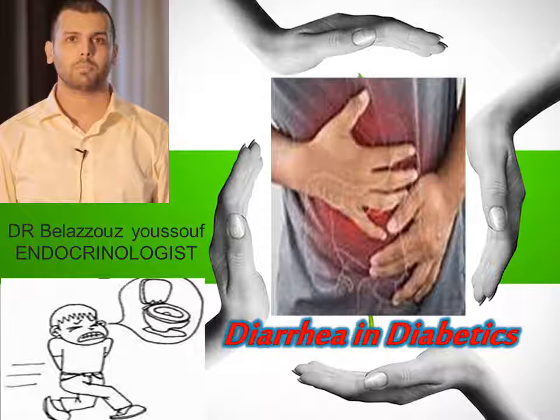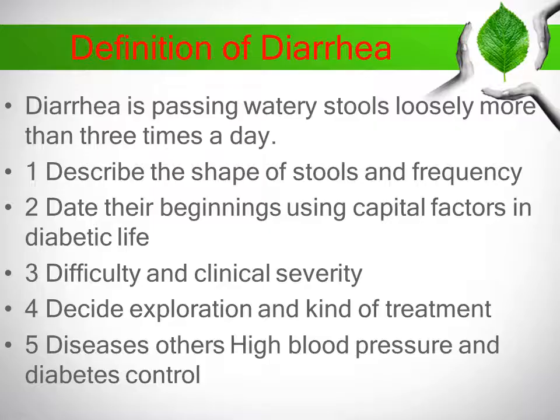We have another problem, which is automedication, because when a diabetic patient gets diarrhea, he doesn't go to his medical doctor, but goes to a pharmacy seller and gets medication to decrease symptoms. Diarrhea is defined by the WHO, the World Health Organization, as passing watery, loose stools more than 3 times a day.